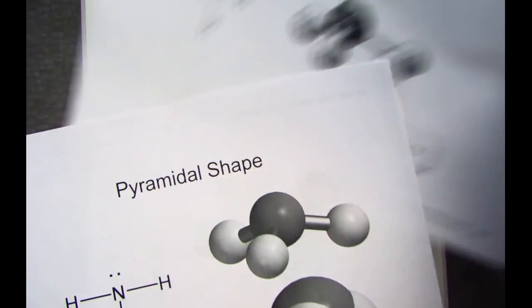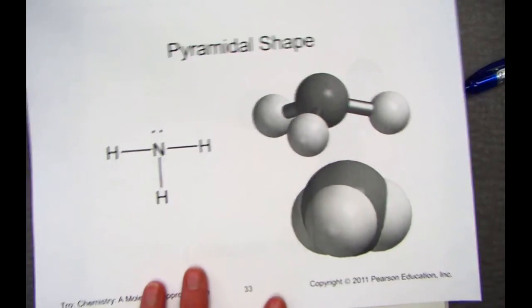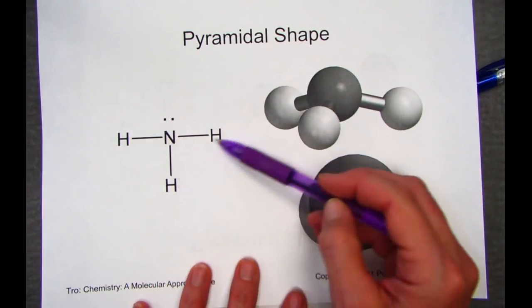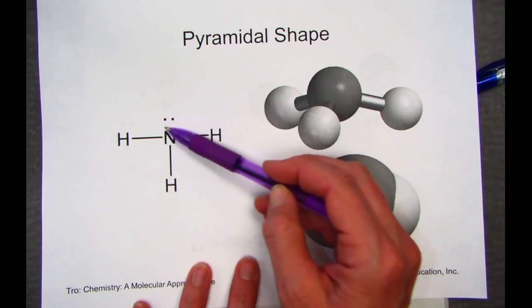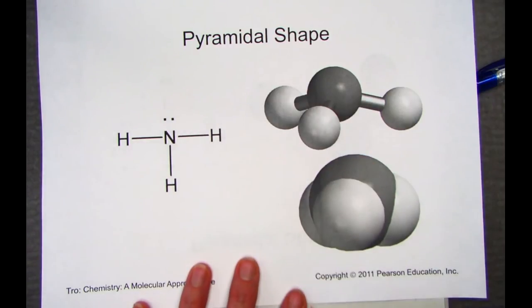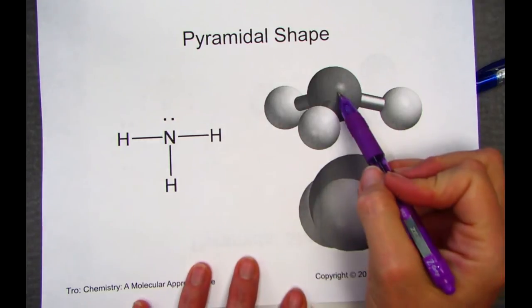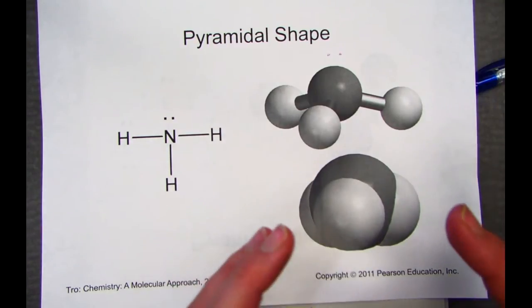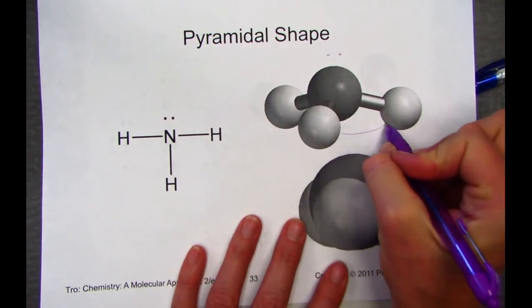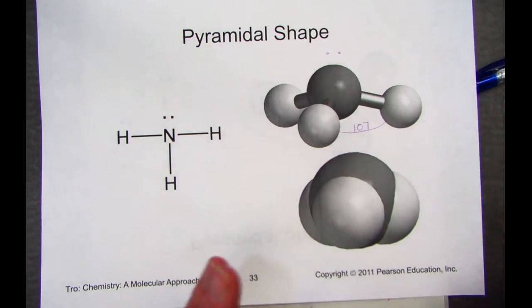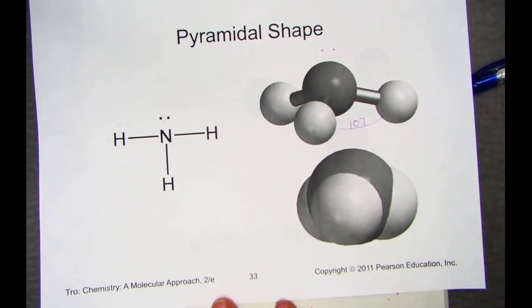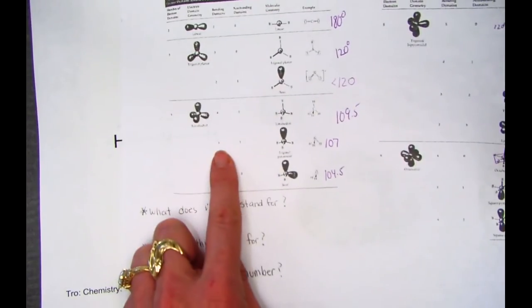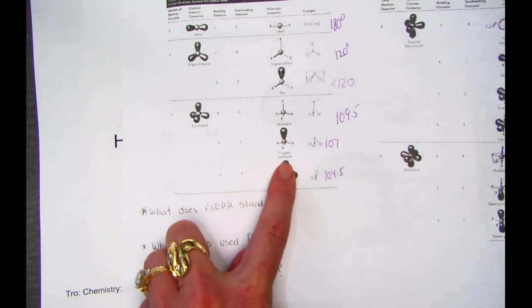However, if we look at a tetrahedron for electron domain, still has four electron domains, but now I have a non-bonded pair, as in ammonia, NH3 is ammonia. Central atom has three hydrogens. Picture the electron cloud up on top pushing down a little bit. Instead of the predicted 109.5, this would have a little smaller bond angle between the hydrogens, closer to 107. This would be called the trigonal pyramidal shape. When three are bonded, one is not bonded, trigonal pyramidal.